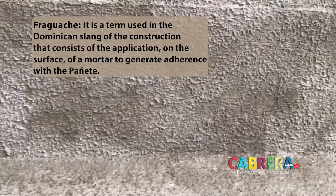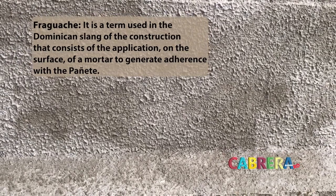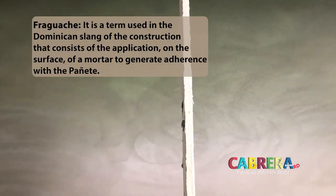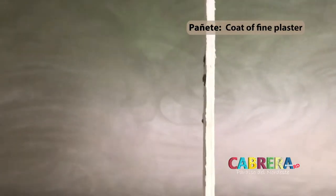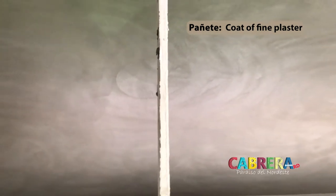Excellent. Hey Keiko, what is this called? This is the Fraguache. This is where the pañete, which is the finishing, will stick to the roof. Okay. So Fraguache and Pañete. Perfect. And from there, if a person wants to paint, they're painting on that. Exactly. Thanks a lot. Appreciate it.